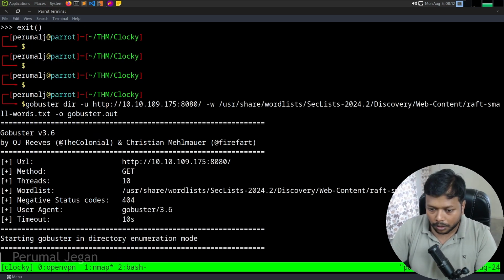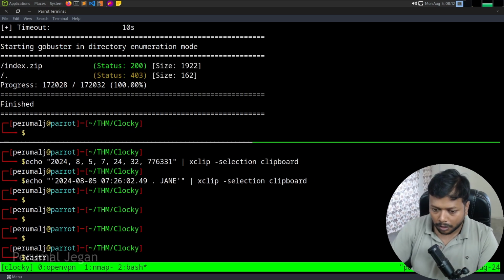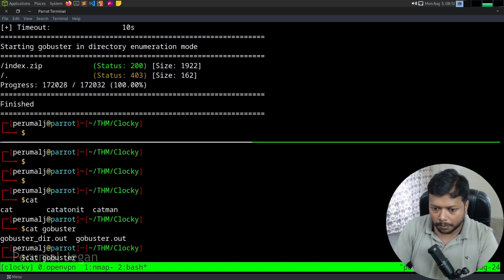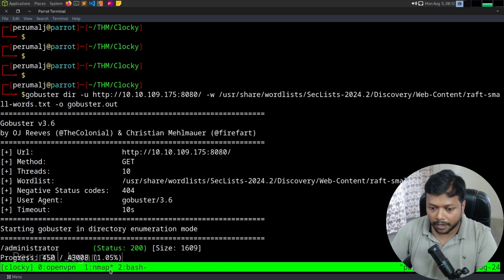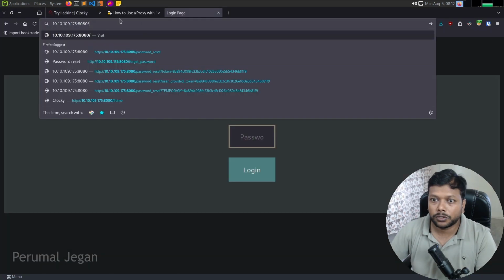gobuster.out. If I check this, and let me check that, cat gobuster dir.out. I don't get anything here, but when I run gobuster against this 8080, I got this administrator page, the page similar to this.